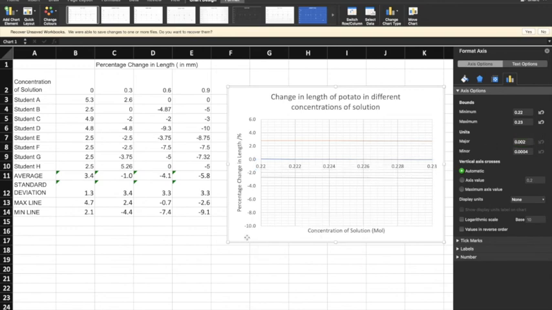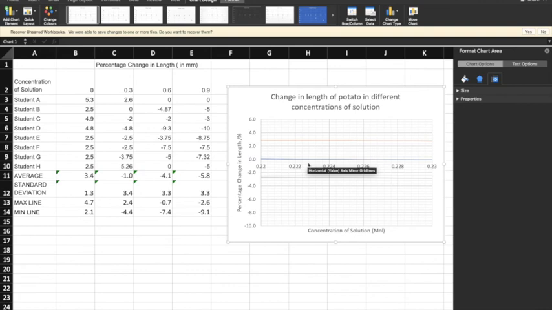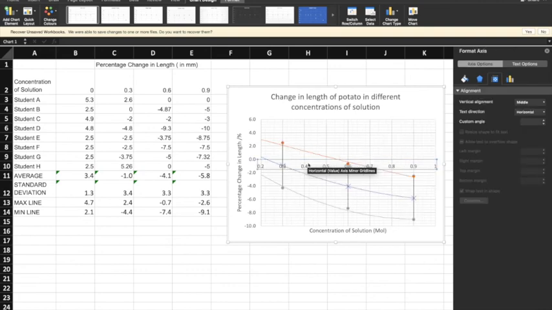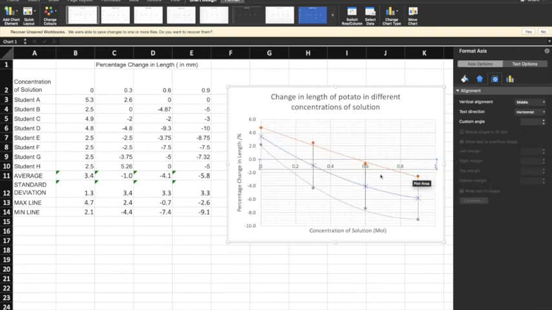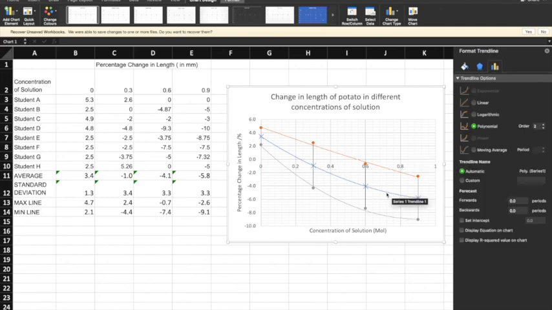Now, if I just undo the changes that I've made there, the other way to do that is you can click on the line, so you get your Format Trendline, and then you can display the equation on the chart. Now, it will show the equation of that line. This value here is obviously the y-intercept, but you can plug values into that equation to figure out exactly what that x-intercept would be as well. So you can figure that out by looking at the graph, by zooming in, or you can do it mathematically if you prefer.